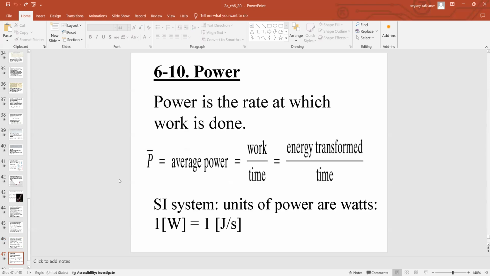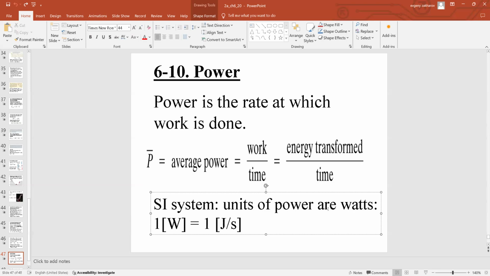One last concept is the power. Power is just how fast the energy is transferred to or from a system. So it's a rate of change for energy transfer with respect to time. Or you might say how fast the work is done on the system or by the system with respect to time. So if you want some time constraints and compare the work done in 5 seconds or work done in 10 seconds versus something else, then you want to talk about power rather than just energy or work done.